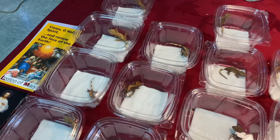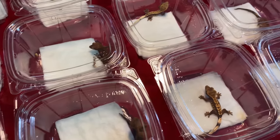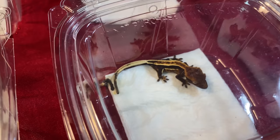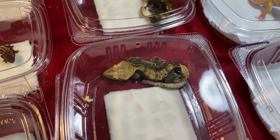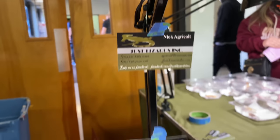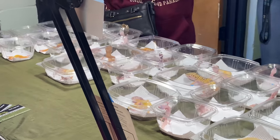We got some milk snakes. This is Just Lizard Inc — they got plenty of cresties today. Lots of little baby cresties, super cute. We got a couple bigger ones a little further down. This one's really nice — really nice pinch right there. We got a couple bigger ones and some leopard geckos over here. Just Lizard Inc, make sure you check them out. Plenty of leopard geckos down that end of the table.